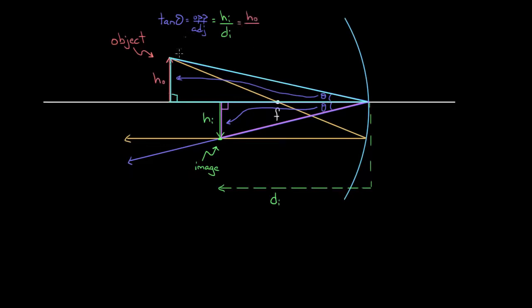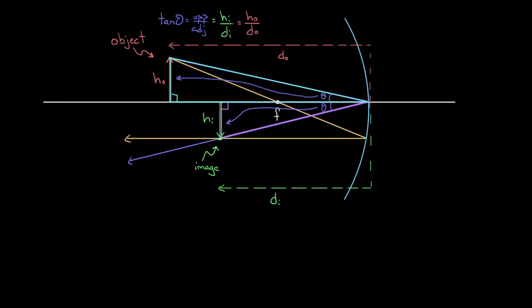And then you divide by what? You divide by the adjacent side. That's just going to be this distance from the mirror to the object. We'll give that a name. And if you guessed object distance, then you guessed right. This is going to be the object distance. And again, we measure it from the center of the mirror, not some curved portion that sticks out over here, but from the center part of the mirror. So that's the adjacent side to this theta. So I'm going to write that as DO.